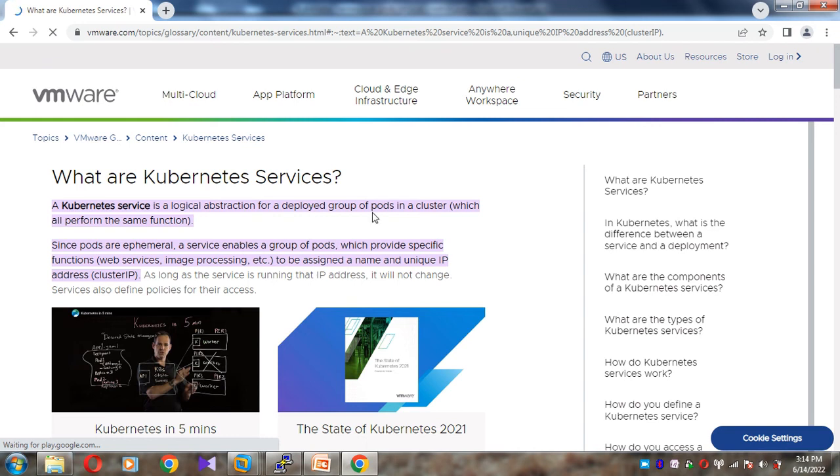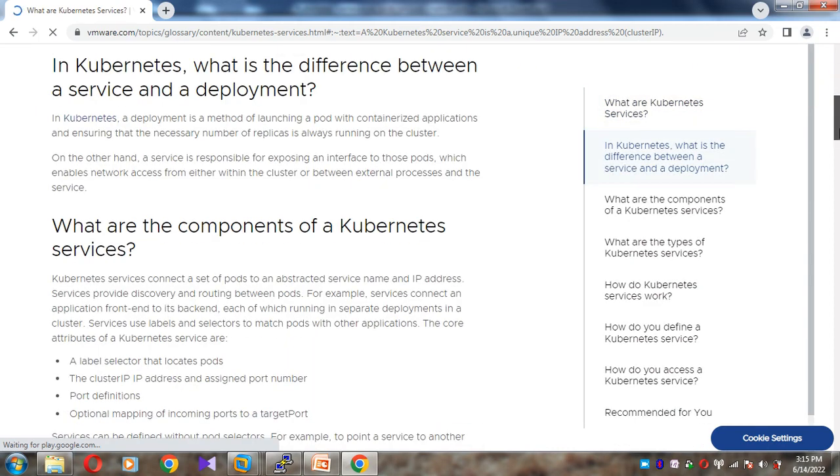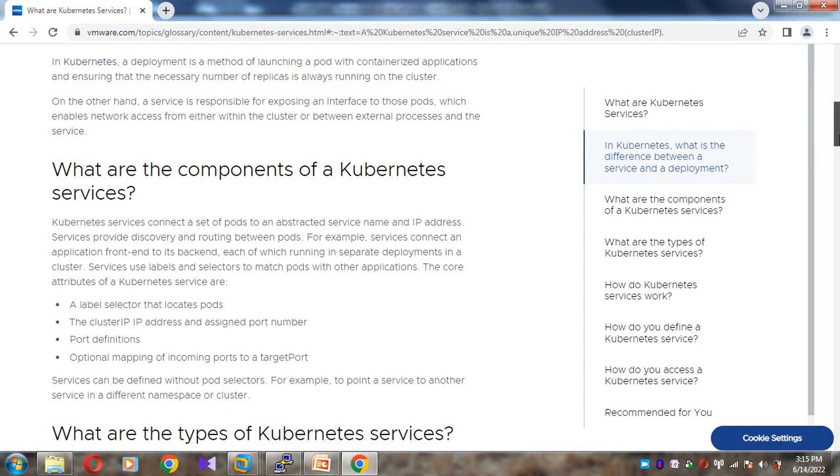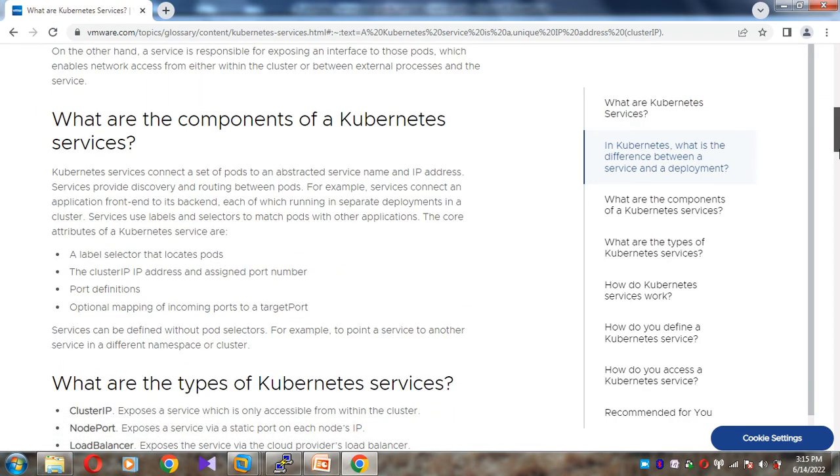A Kubernetes service is a logical abstraction for a deployed group of pods in a cluster which all perform the same function. This is the service.